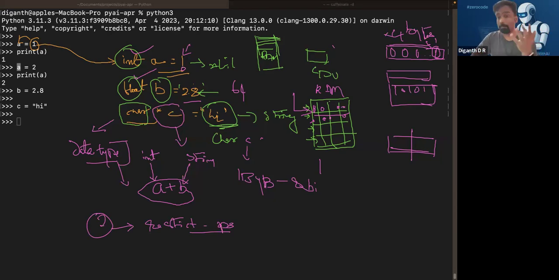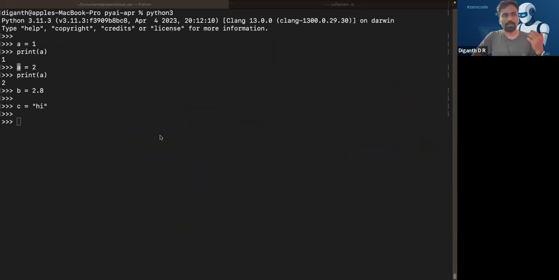So this is how the compiler looks at these instructions in higher level languages like C. But how does Python work internally? So Python works like this. I'll just show you what it means. Automatically Python recognizes these data types looking at this particular input. There is a function called type in Python.